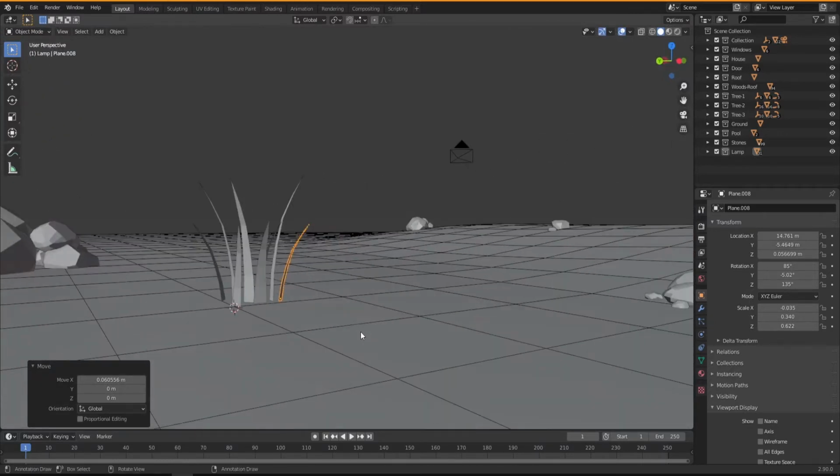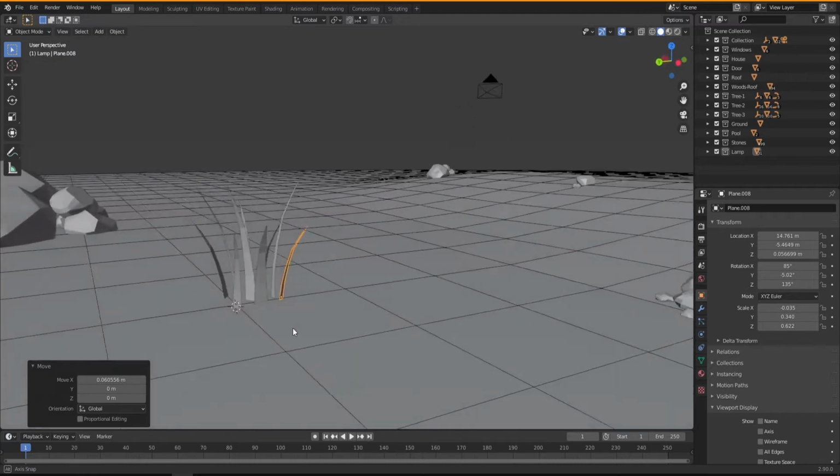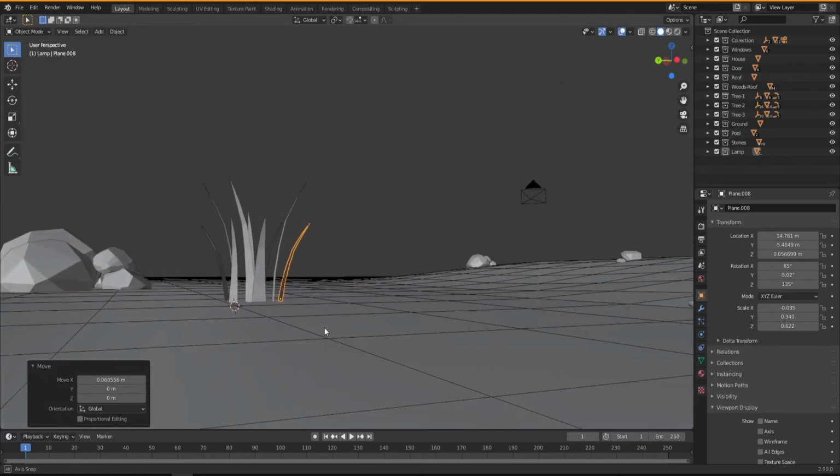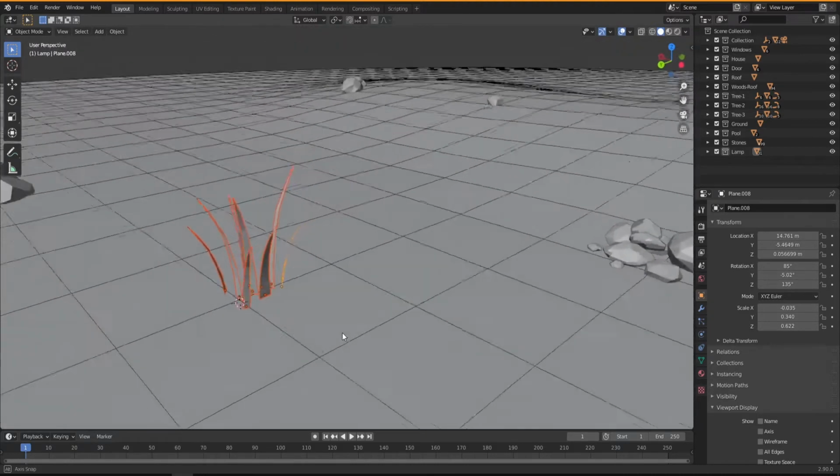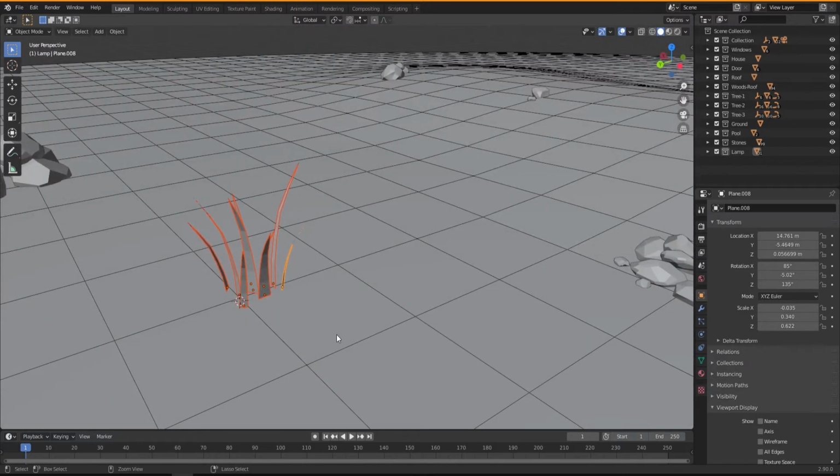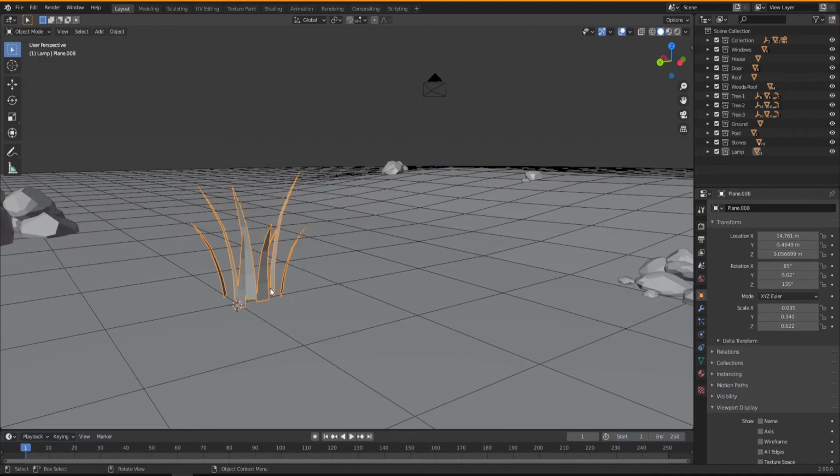So I want all these to be one object, so we're gonna select everything like this, just make sure everything's been selected, and then hold down Control and press J, so all of them became one object.